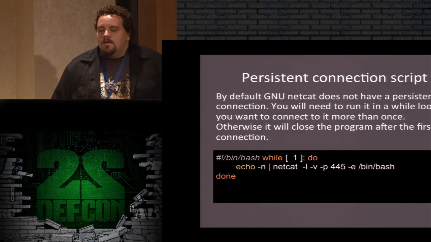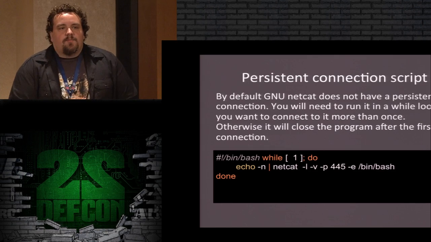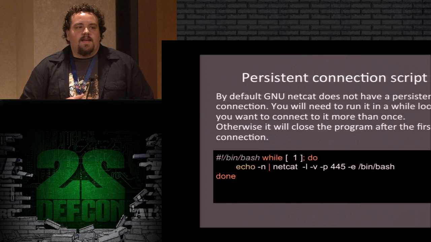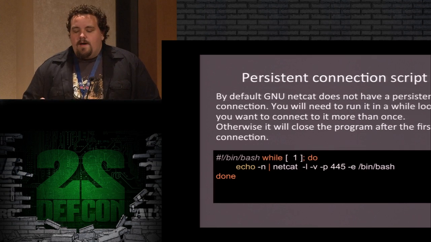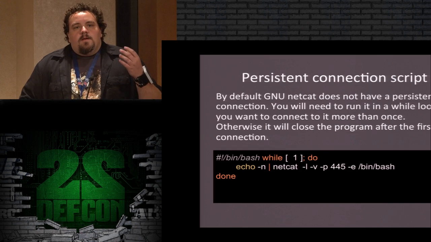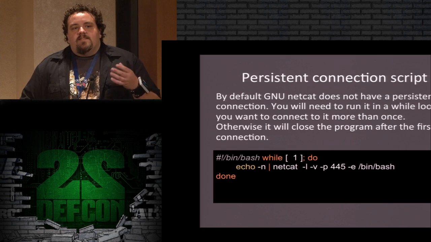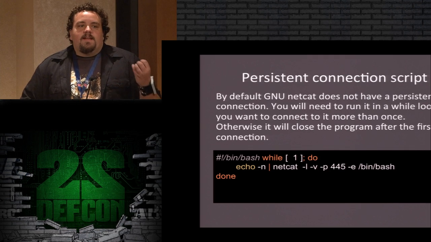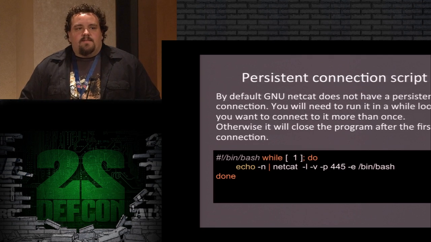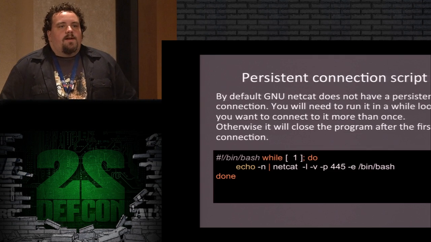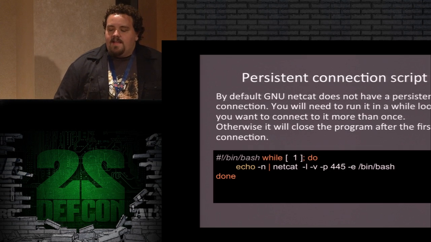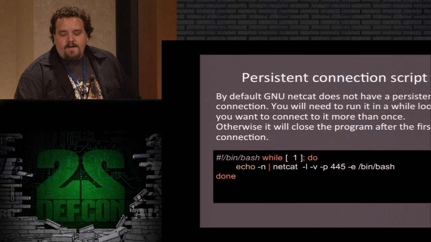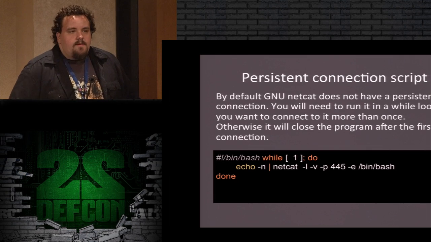So GNU Netcat doesn't have a persistent listener like the Windows Netcat did for Kali. In this version of GNU, I had to do a while loop on the Netcat listener. The reason I did this is because the listener would only listen for one inbound connection. So if you got a connection to it, it would do everything. And if you drop the connection, it would stop the process and exit. So I set up a do while loop so that I can continuously connect to it. And so here we can see that we're saying netcat listen on port 445, and then anytime anyone connects, execute bin bash.